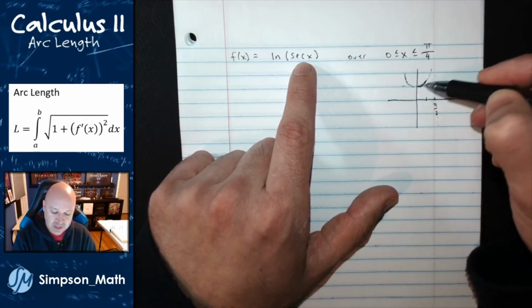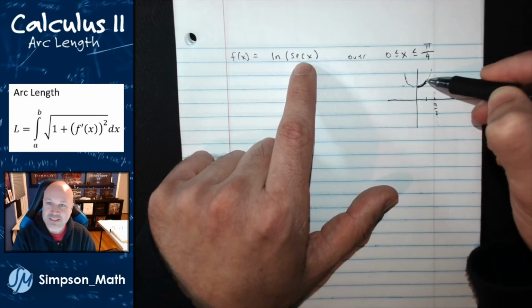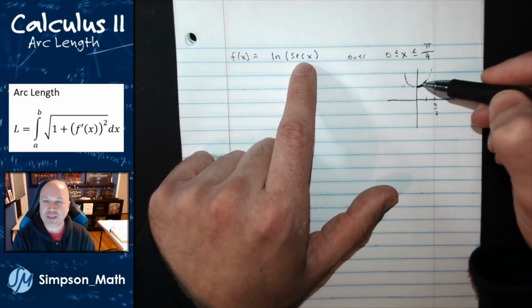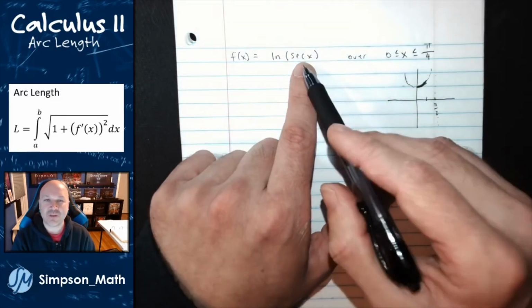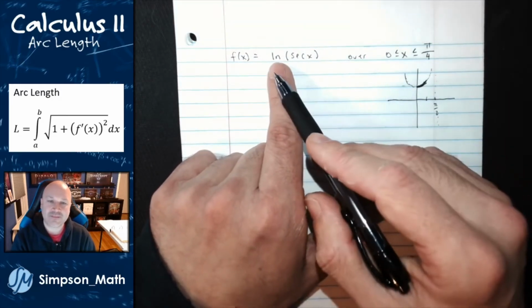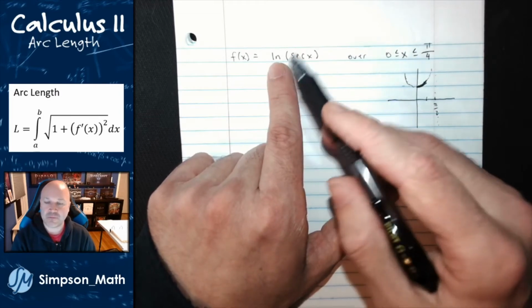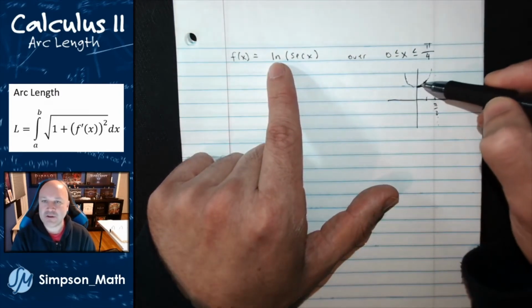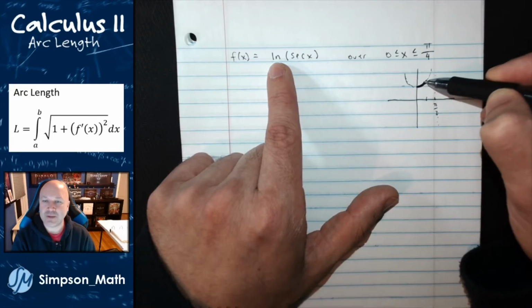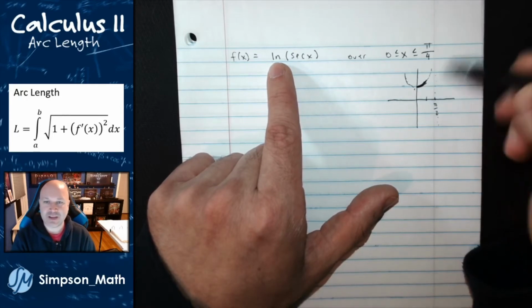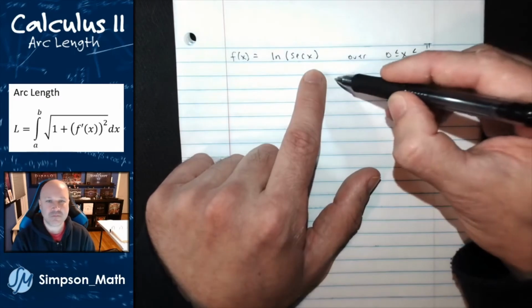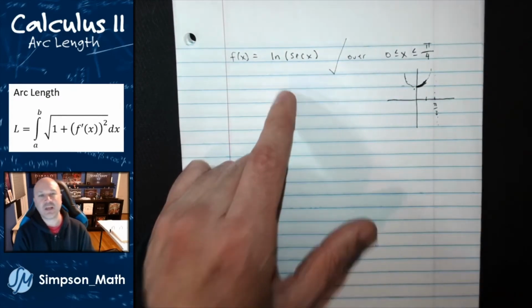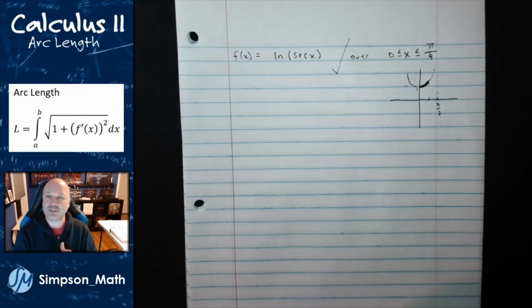So this is what's described on the secant graph. Now I'm plugging that into the natural log graph. The natural log graph can't be negative and it can't be 0. That's never going to happen here. Secant starts at 1 and goes up a little bit, so it's not going to hit 0 and it's not going to be negative. Okay. I'm now 100% okay with this function. I'm going to find the length of that function, which I do not have a picture of. I'm not sure what it looks like. But I'm going to find the length of that function from 0 to pi fourths.